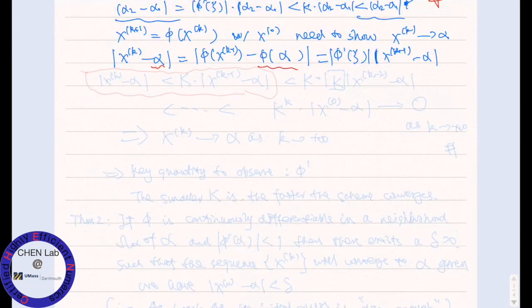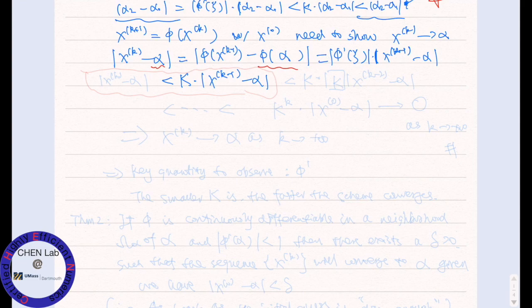And of course, we should put absolute value signs here because we start from the absolute value. And we know, what do we know about the derivative? The assumption is that the derivative is less than k. I don't know c, but I do know that phi prime of c is less than k. So, going back to a question when we talk about the theorem, sometimes we don't care about c, because we only care about phi prime. If we know something about phi prime, we don't really care about the c. Less than k times x_k minus 1 minus alpha.